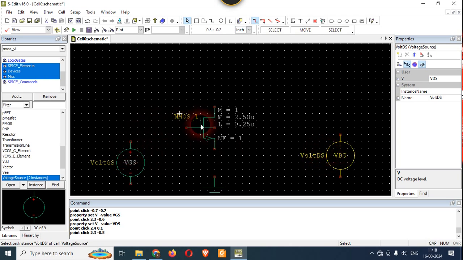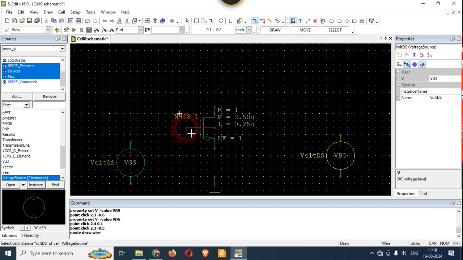So now I need to make the connections here. For doing that, I need wires. Okay, so here, yeah, you can look at this thing, this is the wire. Click on this. So for making a connection, these are the ports.